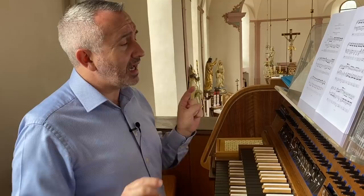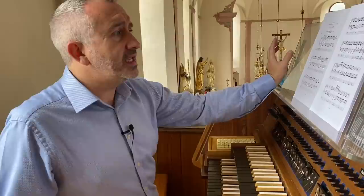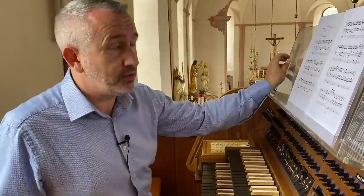And I'm going to introduce you to one of the first, one of the earliest, and it's the legendary G major toccata by Theodore Dubois, or Theodore Dubois, to give him his proper pronunciation. It's a very bright, lovely sounding toccata in three sections, well, it's three sections plus coda. And I think it's the perfect starting point if you want to learn one of the French toccatas. Now, why do I think that?